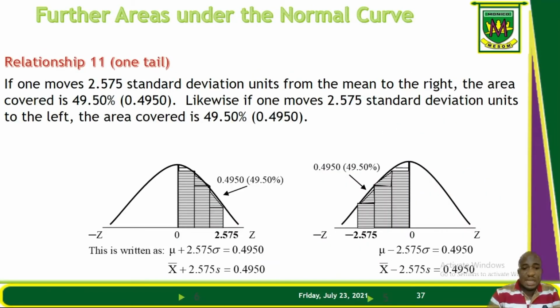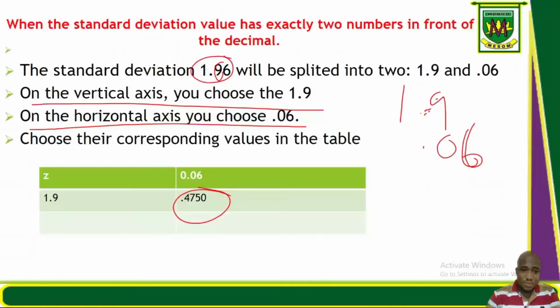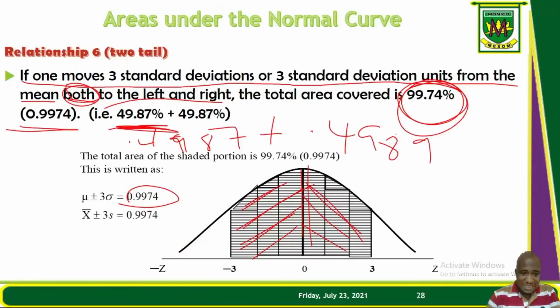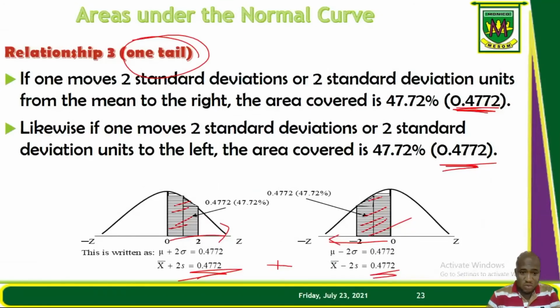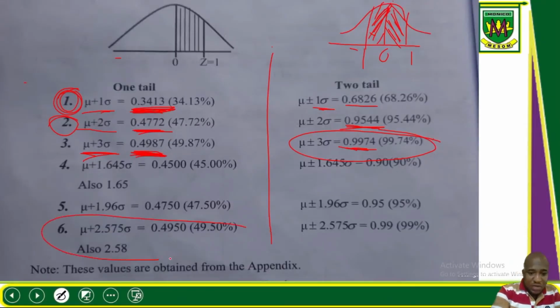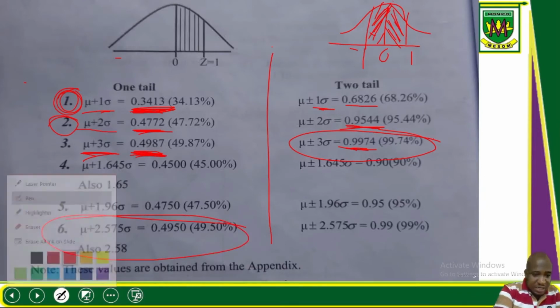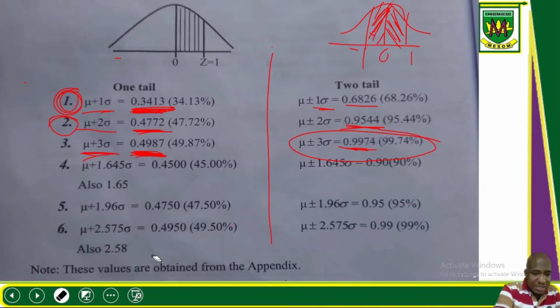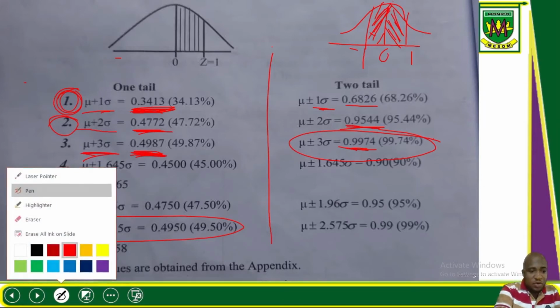Okay, the 11th relationship, still under the areas under the curve, the spaces we have covered under the curve. Now a description of the 11th relationship when it is one-tailed. I'm referring to this on the summarized table. We are on the last but one relationship. Let me clean this. I'm referring to this one. This is complicated, so we will follow the steps.